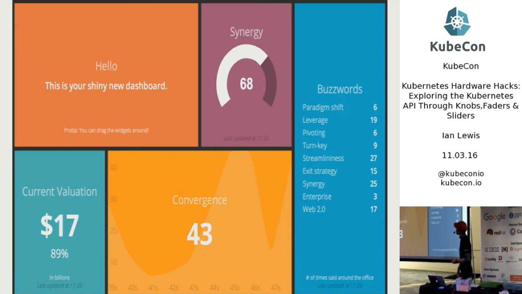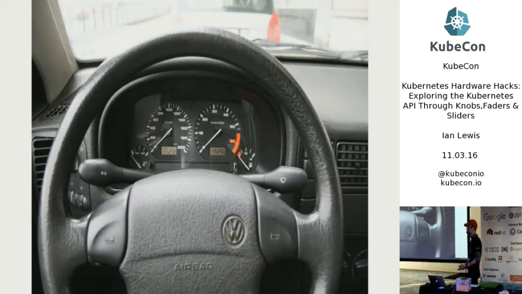Something that will tell us information, like maybe how much money you're making today, or how many requests per second are coming into your app. Maybe it's the buzzwords that are popular today. But really, this is a representation of something that's physical, right? Something like a car dashboard. A car dashboard tells you a lot of information about what's going on right now, the things that you really care about right now.